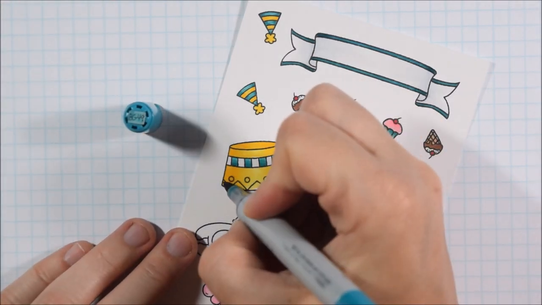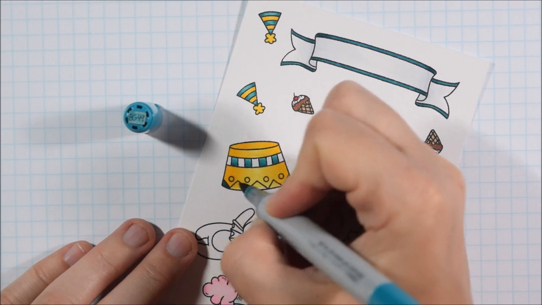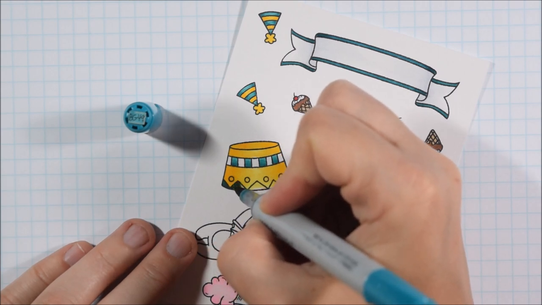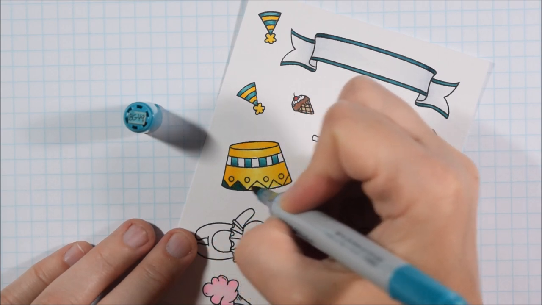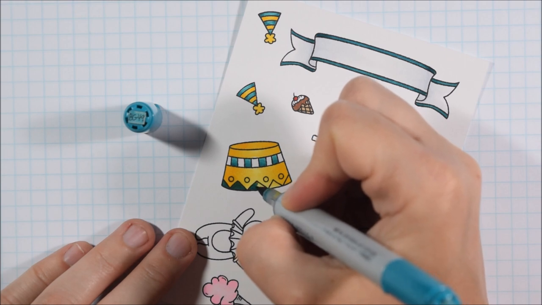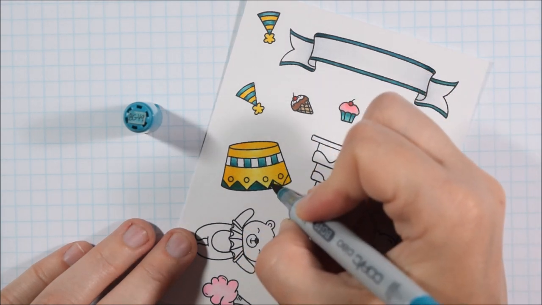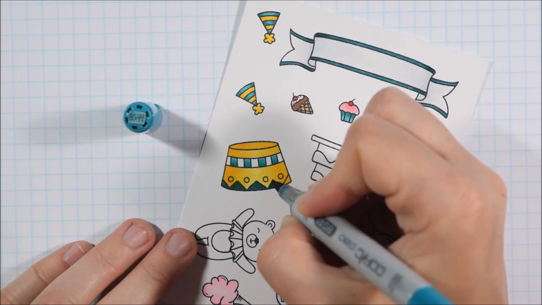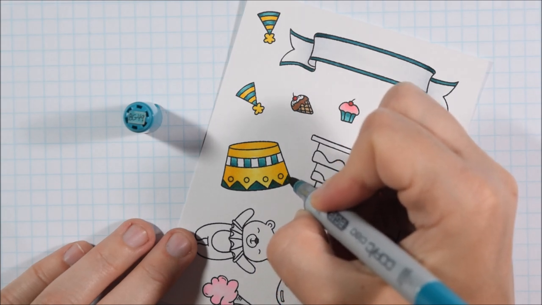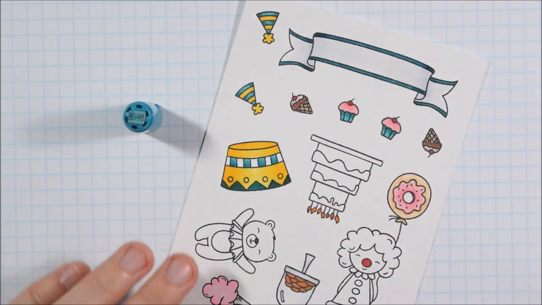And I kind of vary my method. I don't keep one or the other too strong in terms of whether I start with my light or my darkest, because I think that really both of those techniques work. It's just a matter of what you're comfortable with. But sometimes starting with the darkest color saves you a bit of time with coloring, so I'd give that a shot if you find that coloring takes a long time and that's kind of discouraging for you.